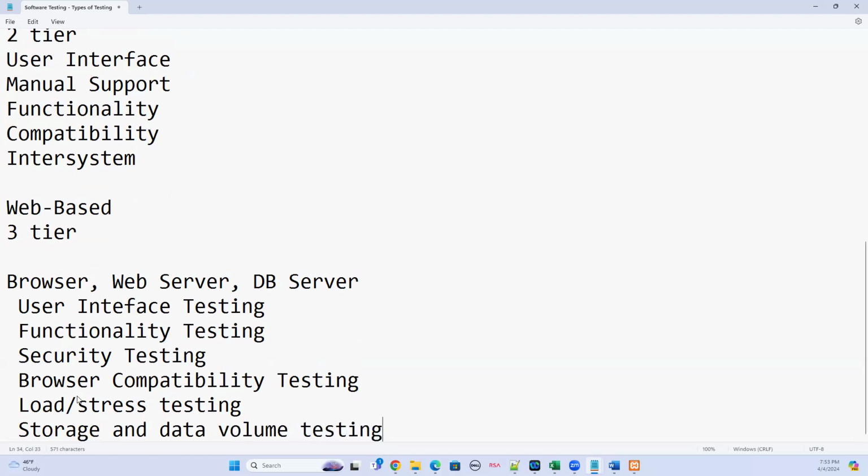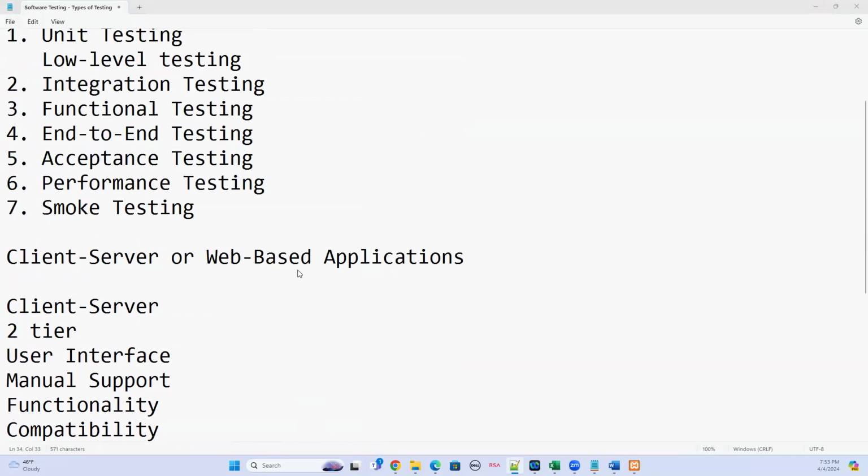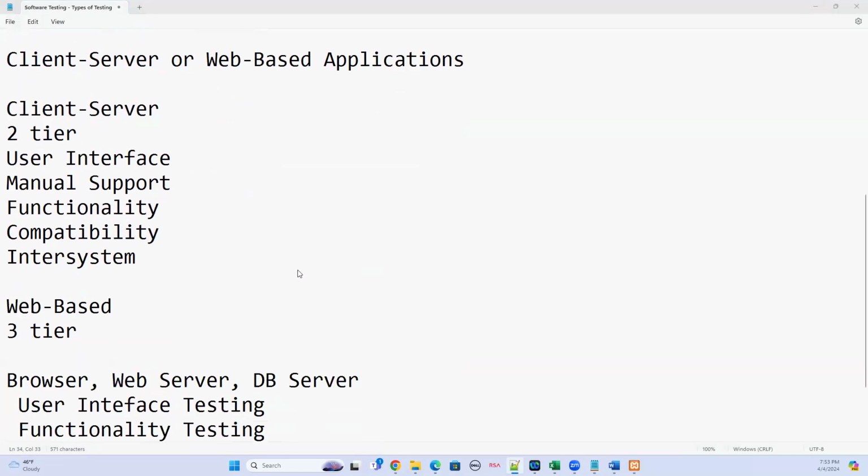We have to make sure all these testings are performed, and also interoperability. These are the different types of testing we are going to perform in the case of web-based testing and also client server testing.